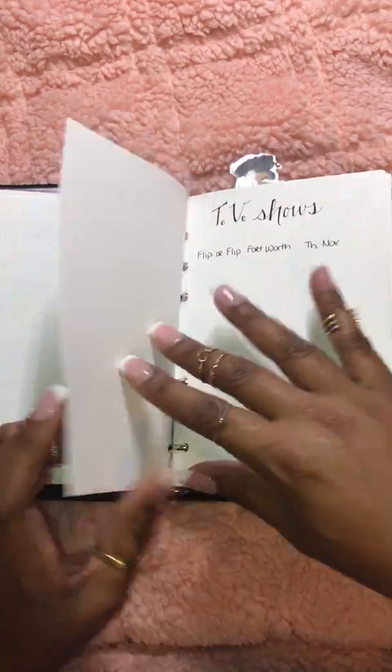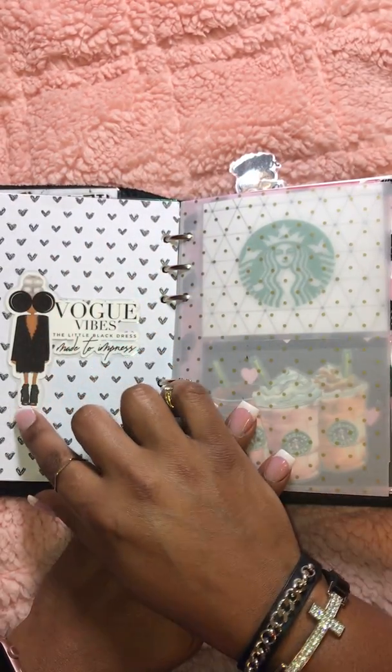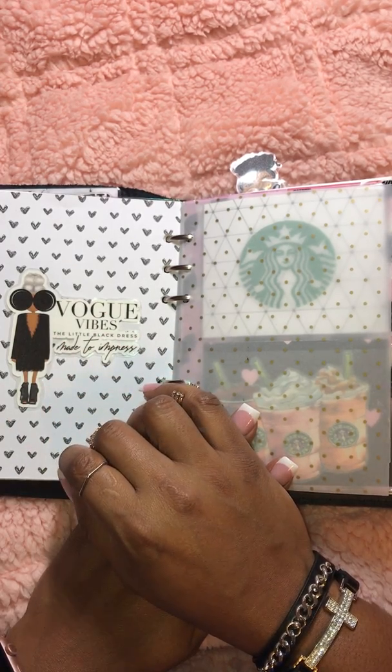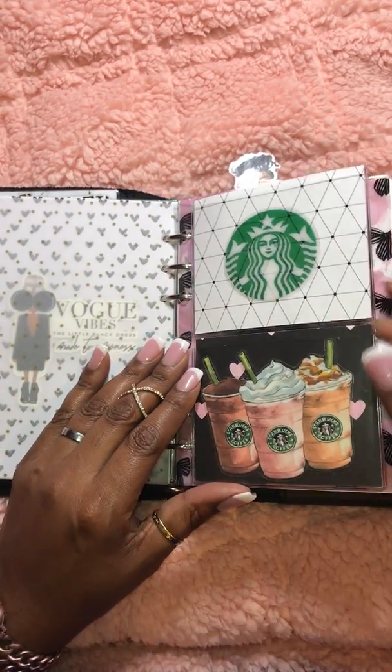Kind of a wish list and movies to see, TV shows, sticker shops to buy or shops I want to try, and just shop codes. The rest of these are blank. This is paper from that Frances planner pack everyone went crazy about at Hobby Lobby. This is from Bunny Plans. This I believe is from Michael's Foxy Fix.